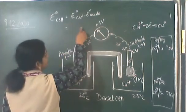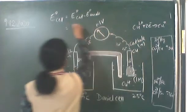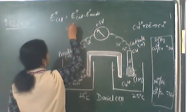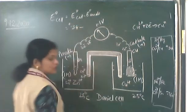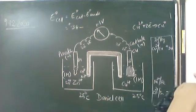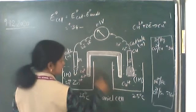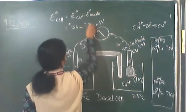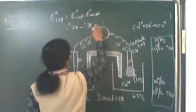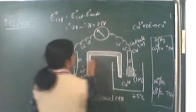What is E naught cathode? Which is cathode? This is cathode, copper, that is plus 0.34. So 0.34 minus, what is E naught anode? E naught anode is minus 0.76, which is equal to 1.1 volt. That is what is right there.